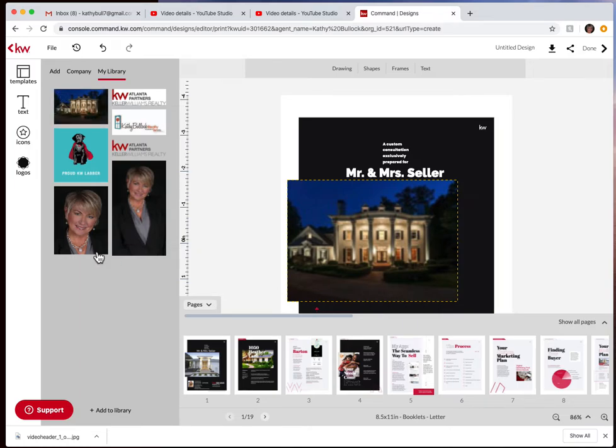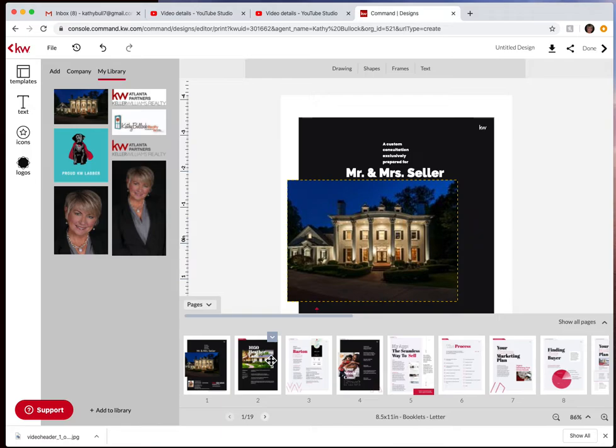I can use that photo, or I could actually, the best way to do this is to maybe have a photo loaded up of the house that you're getting ready to go on a listing, whether you found it from a past MLS or maybe a past listing and took a screenshot of it. And so that's what I've done here. I just took a screenshot and I've loaded it up into my photos so I could use it in my listing presentation. Now you can also just use the standard ones if you want to, because maybe you don't have anything of the house. Maybe it's never been listed before. Okay, so that one's looking good.